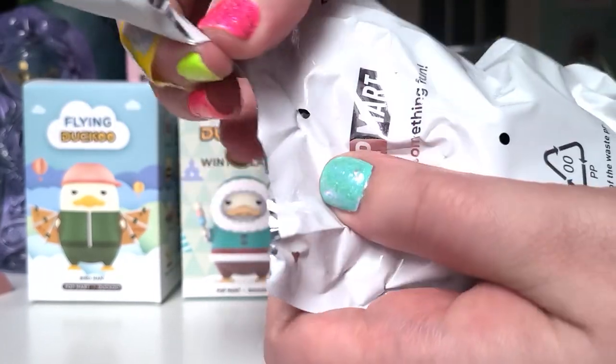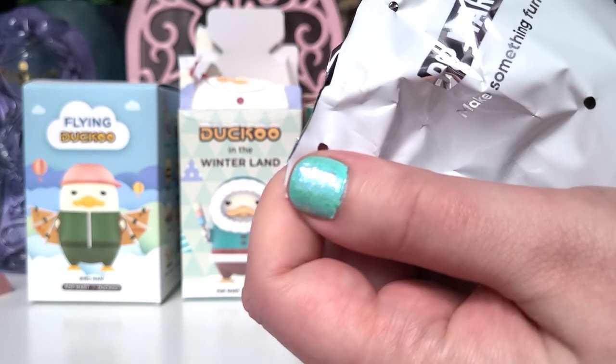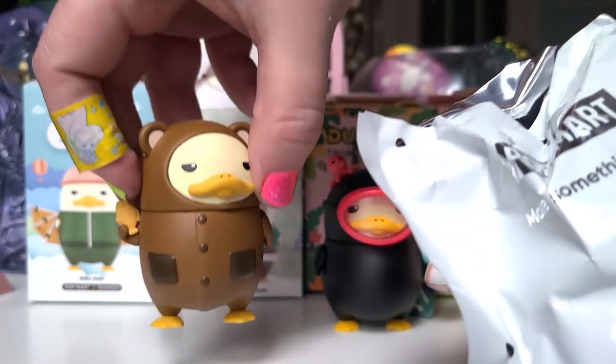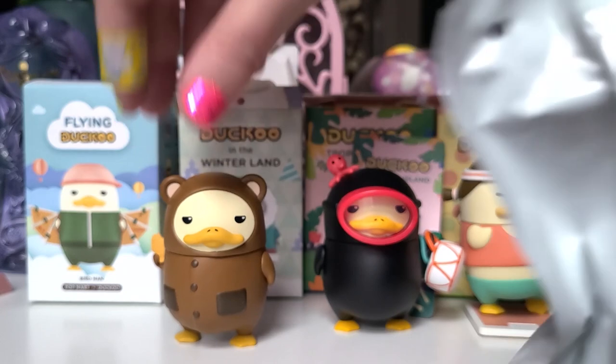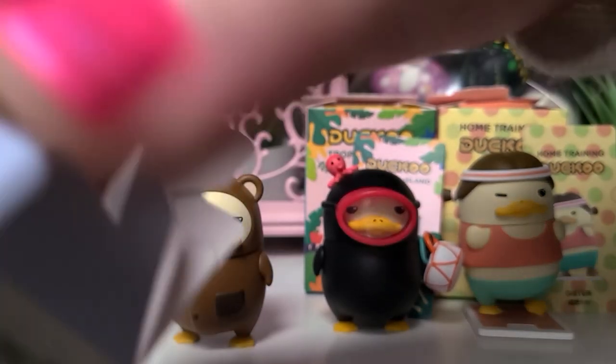And see who we got. All right, who do we have here? Oh, we got the brown bear. I'm pretty sure that's the brown bear. So let's have a look in the box for the card.